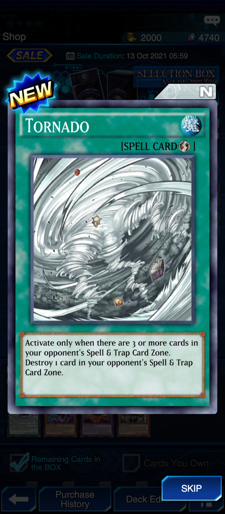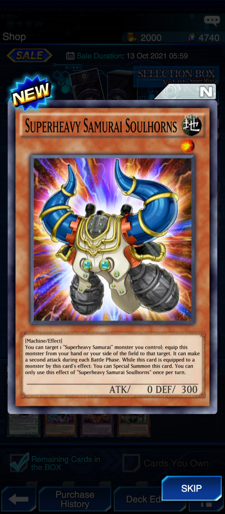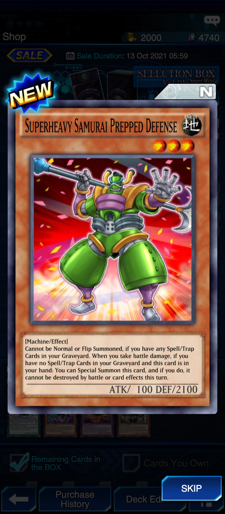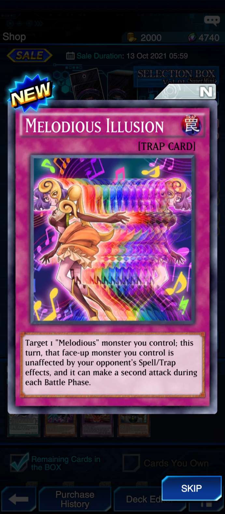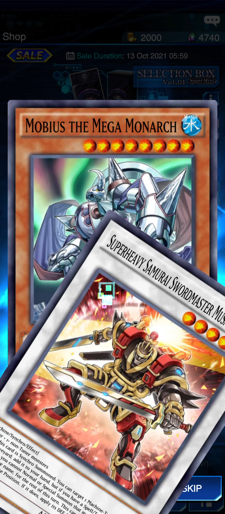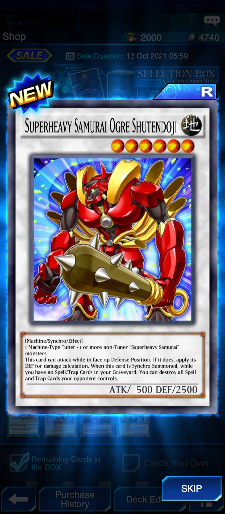So we've got Tornado. Giant Trap Hole. Super Heavy Samurai Soul Horns. Super Heavy Samurai Beast Kyubi. Super Heavy Samurai Prepare Defense. Samurai Drum. Got a Melodious card. Swordmaster Musashi. Mega Monarch. Melodious Diva.